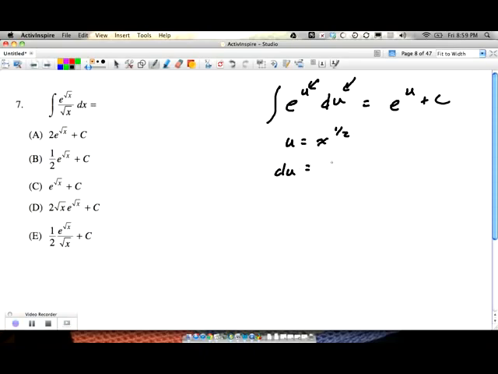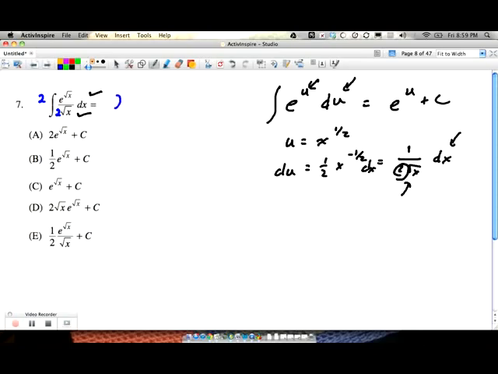Well, du, the derivative of x to the 1/2, is going to be 1/2 x to the negative 1/2, which is really 1 over 2 times the square root of x, dx, by the way. So I look over here, and I have a square root of x in the bottom. Check. And I have the dx. Check. What I don't have is this 2, so I need that 2 in there. So I'm going to do some balancing. If I divide by 2 on the inside but multiply by 2 on the outside, that's really just multiplying by 1. And those are constants, so it doesn't matter if I multiply on the inside or outside.